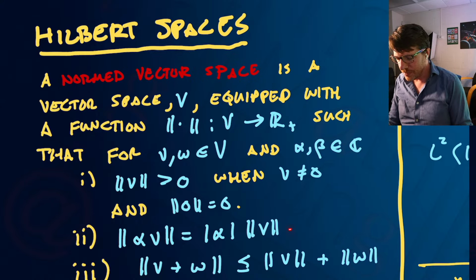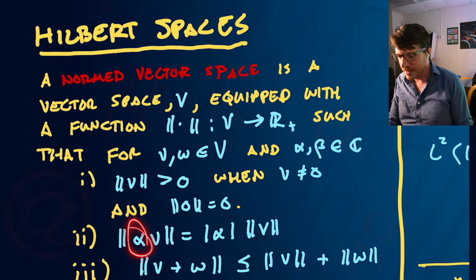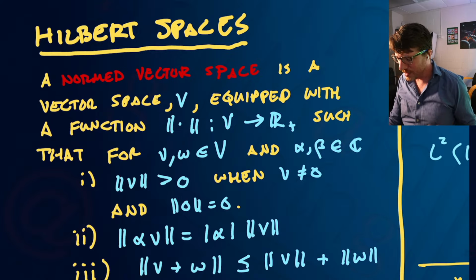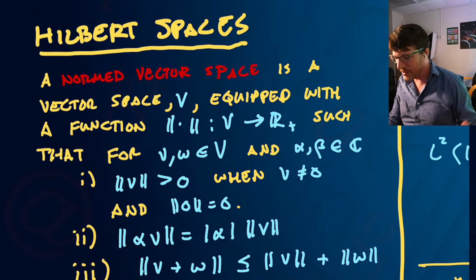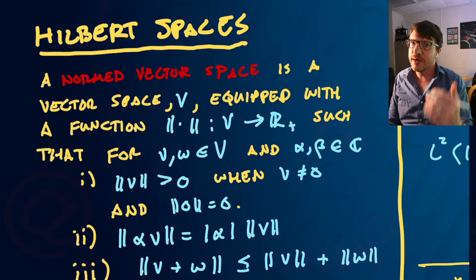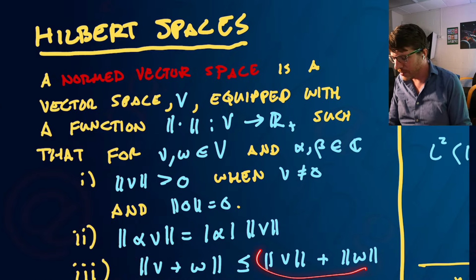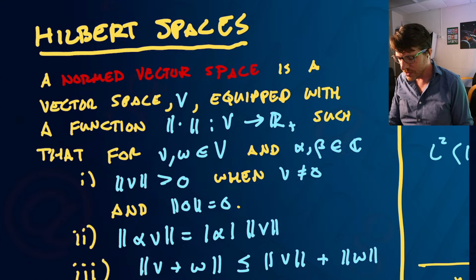And then here we have this property where basically it takes a scalar onto the outside as an absolute value. And so that's pretty nice. And then the last thing we want for a norm is this one, and this is what gives us a triangle inequality, which allows us to convert norms into metric spaces and metrics. And so with this, we have the triangle inequality, so the norm of the sum is less than or equal to the sum of the norms. And so that's all very nice.